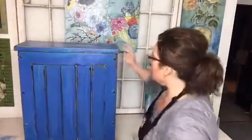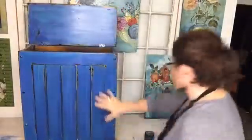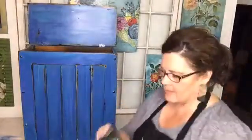Make sure I'm in the right spot. Okay. I'll show you a close-up of this when we're done here. So it did lighten up a little from what we just saw. All right, so the dark and decrepit, it's one of our patinas. And it has several uses. Tonight I'm going to use it kind of like you would use a dark wax.